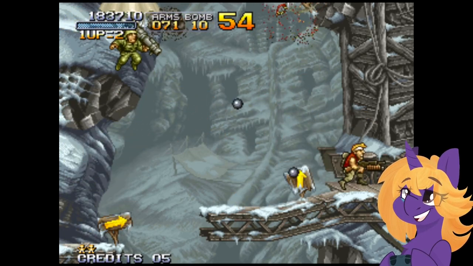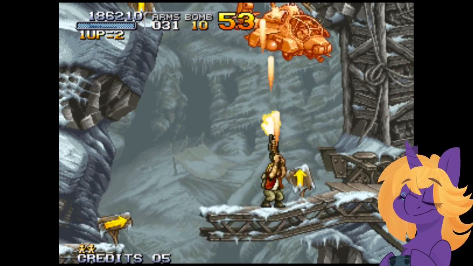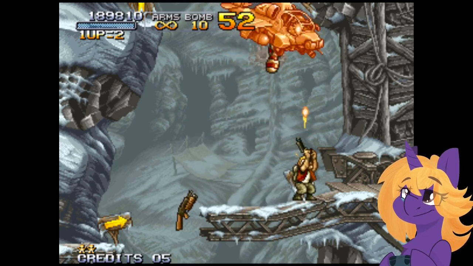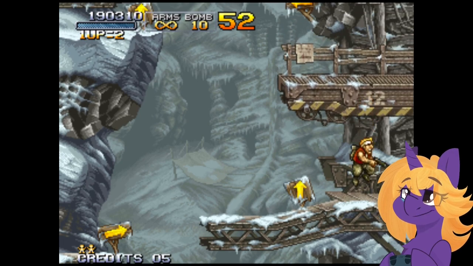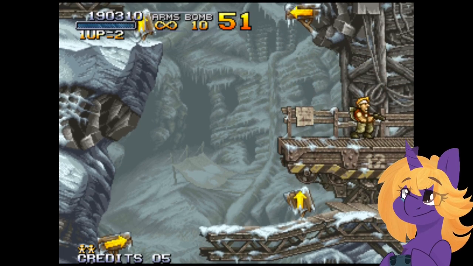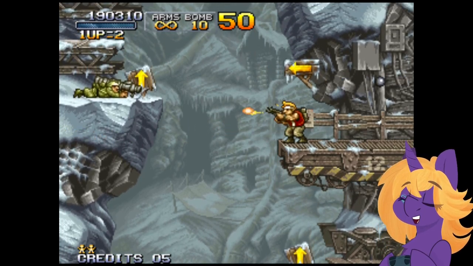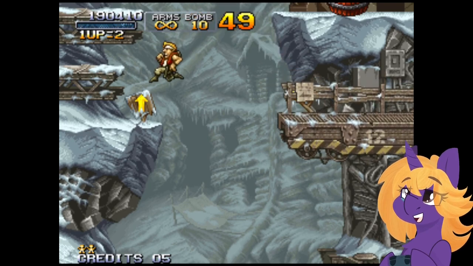Right now we gotta just focus on not getting sniped by the parachuting enemies, because they can be a serious problem. I've died to them many times. I also kind of like Metal Slug's penchant for dark humor. Like you'll see a lot of small details that don't make you feel like such a good person for killing all these men.